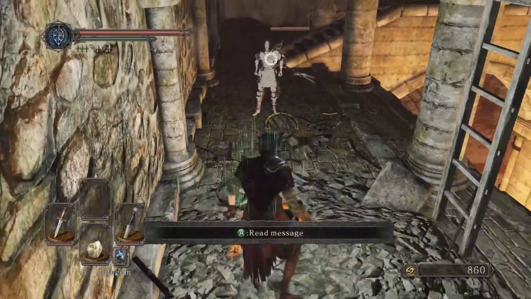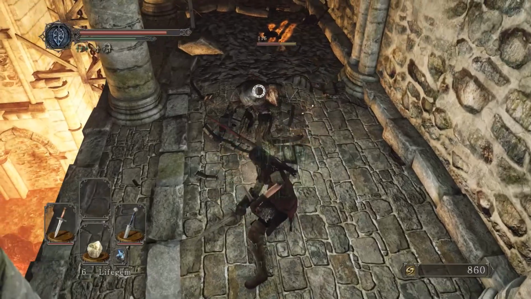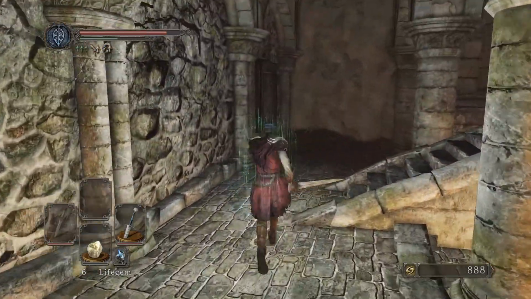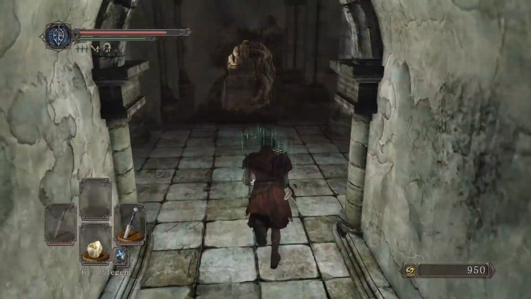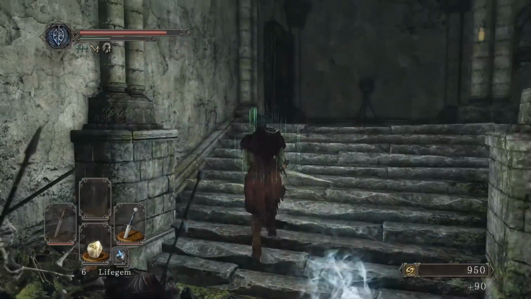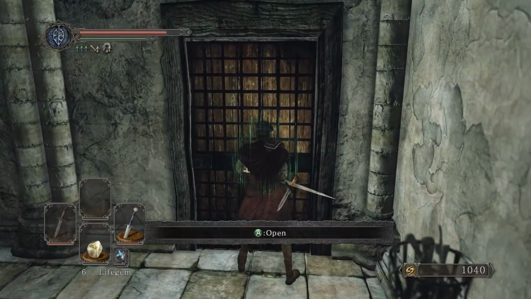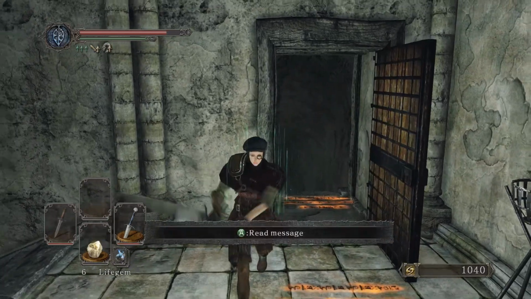Alright. Die! Thank you. Hopefully we'll be able to do this area. I'm not sure if it's too hard for us, but yeah. Here is a door that you can open, and it uses the soldier key.